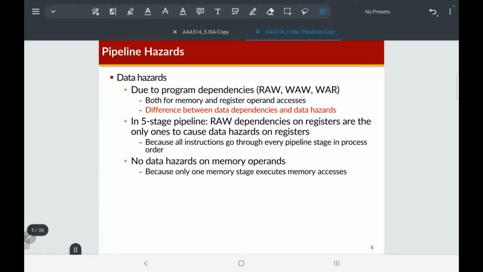So we need to focus on the three types of data hazards actually, because if we consider some instruction type, for example, a very simple instruction like add R1, R2, R3. If we just look at this instruction, it takes two operands from the register file, and then this is the destination register. The result of this add operation is stored to the destination register.